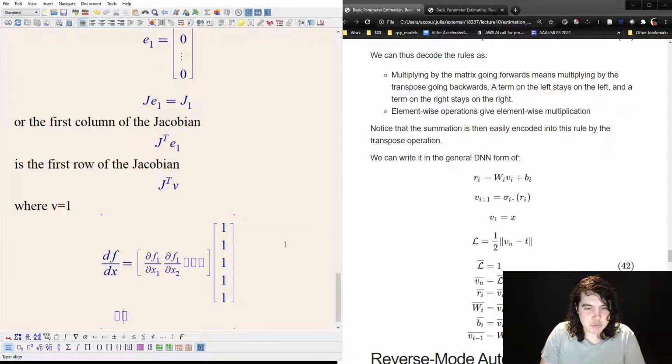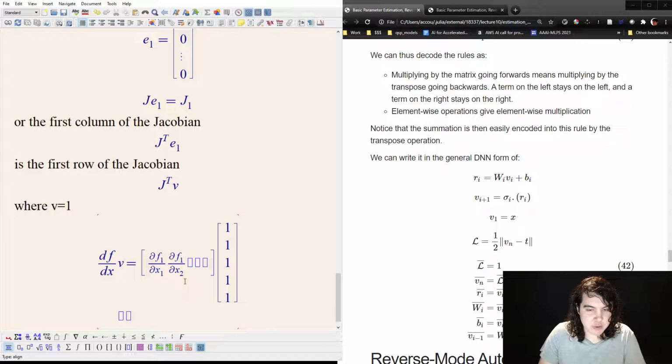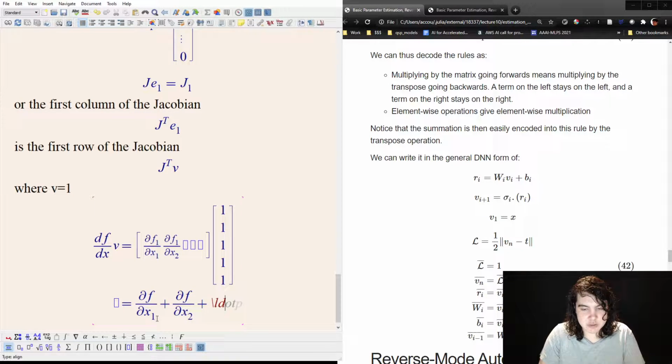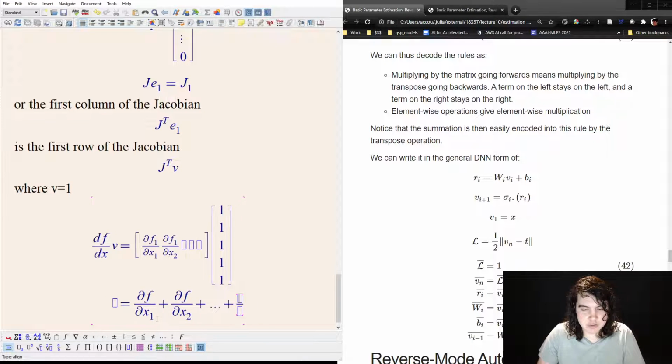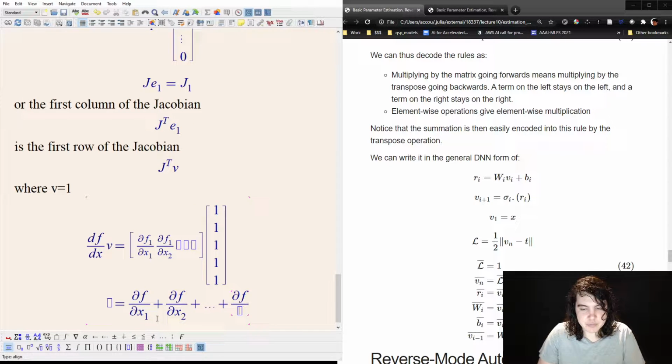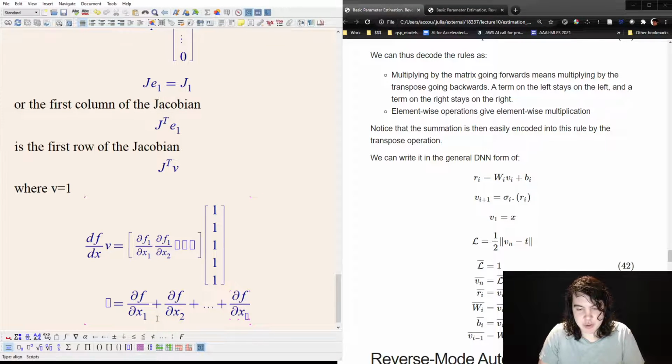If you do this matrix vector multiplication, so df/dx times the Jacobian vector product, where v equals all ones, what you get here is partial f partial x1 plus partial f partial x2 plus dots plus partial f partial xn.